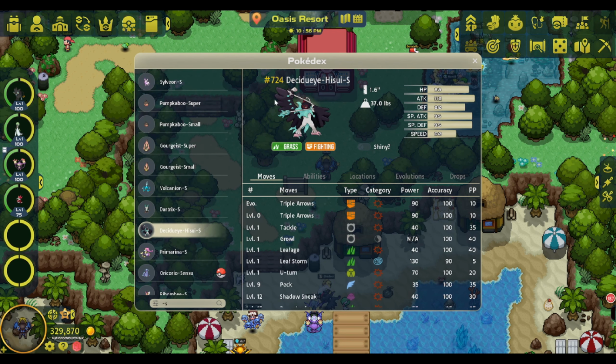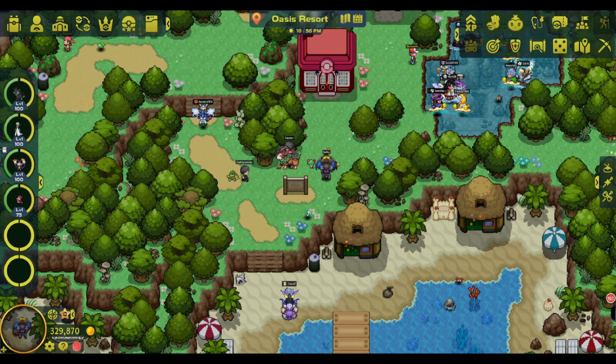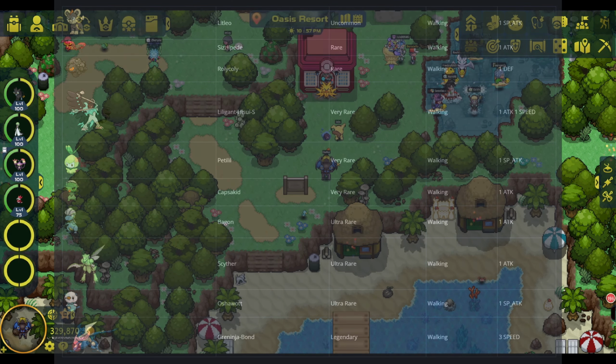One thing I'm trying to hunt down is this Decidueye Hisuian, just because I think he looks really, really cool. And a thing I've seen a lot of people get is Primarina summer form as well, which I think is also really, really cool. Some other cool things you can get from this are the Swarm exclusives. So during this event on this island, you can get Litleo as a swarm. You can get the Sizzlepede, which is the little tiny bacon insect thing. You can get Roly-Coly. You can get the Lilligant Hisuian summer form as well. You can get Petalil. You can get Capsakid, Bagon, Cypher, you can get Oshawott, and last but not least, you can get Greninja Bond as a legendary swarm, which is absolutely amazing. It's going to be super, super hard to get, but how cool is that?